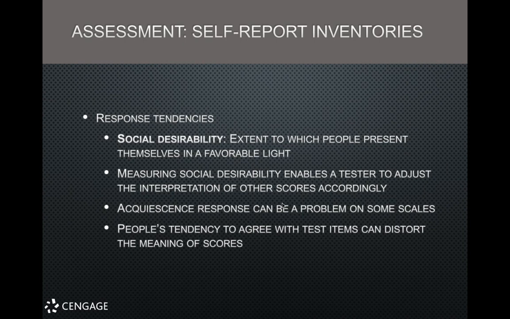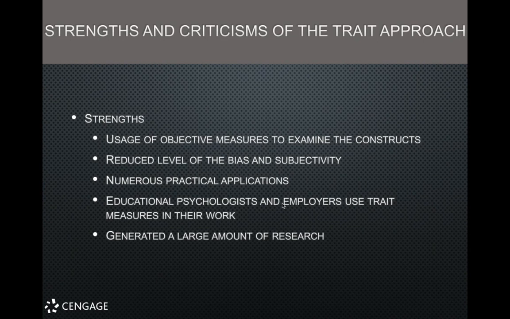So next, we're going to look at the strengths and criticisms of the trait approach. There are many strengths, as we have studied in the other lenses of personality as well. The trait approach also has several of these. Usage of objective measures to examine the constructs is a bold strength of the trait approach. The reduced level of bias and subjectivity, numerous practical applications like the ones we just highlighted. Educational psychologists and employers use trait measures in their work, and it generates a large amount of research.